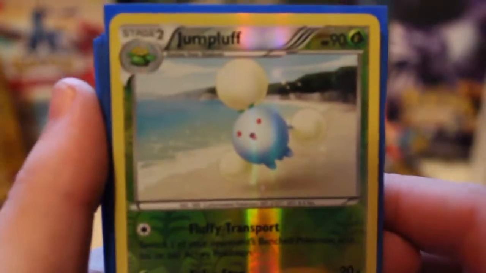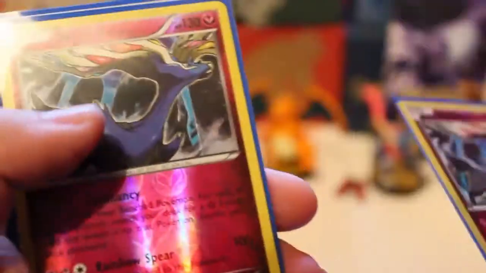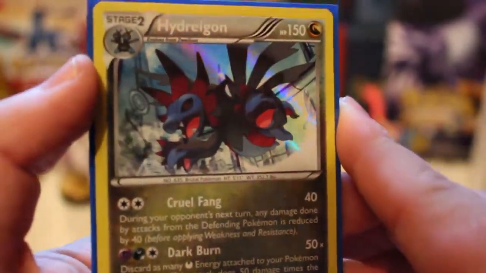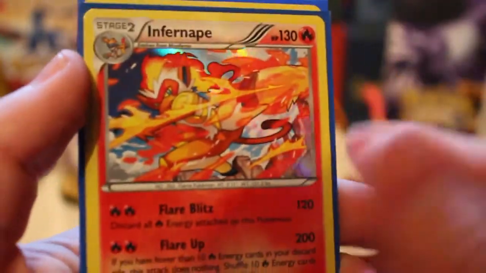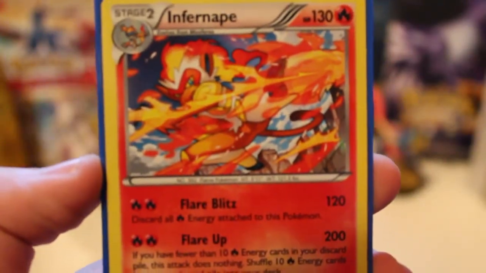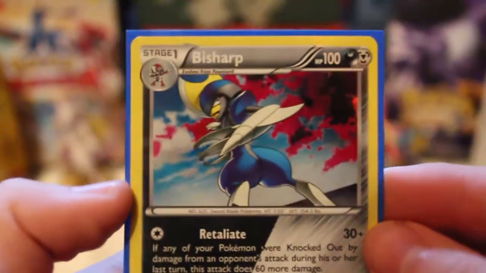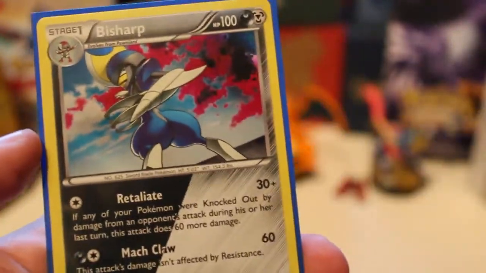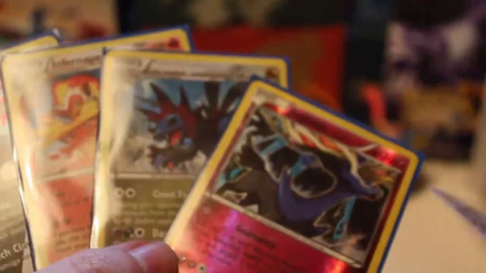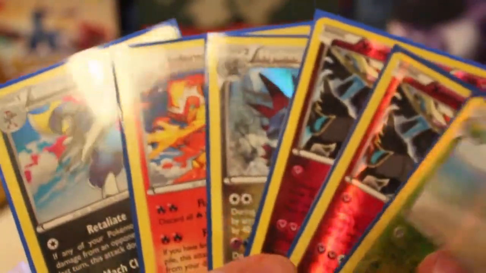So we got a reverse Jumpluff right there. We got not one but two Xerneas, so that's really good. One for the collection and one to actually play with, so that's fine. We got that Hydreigon holo, which looks fantastic, really nice. We got Infernape, which I'm not a huge Infernape fan, but I think the artwork on this card is fantastic. And then we got that shiny Bisharp with the dual typing as well. And I think, really, that's our lot. It's not a bad pool, not bad. Hopefully, in the future, we get some really good pools as well.